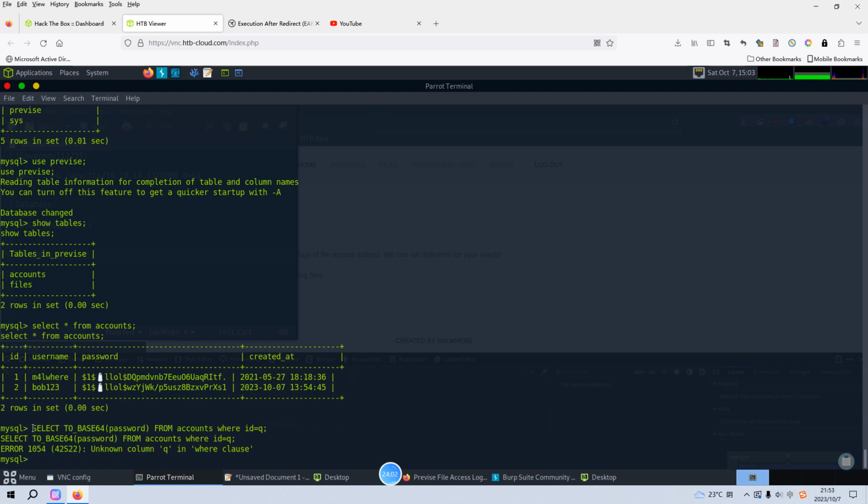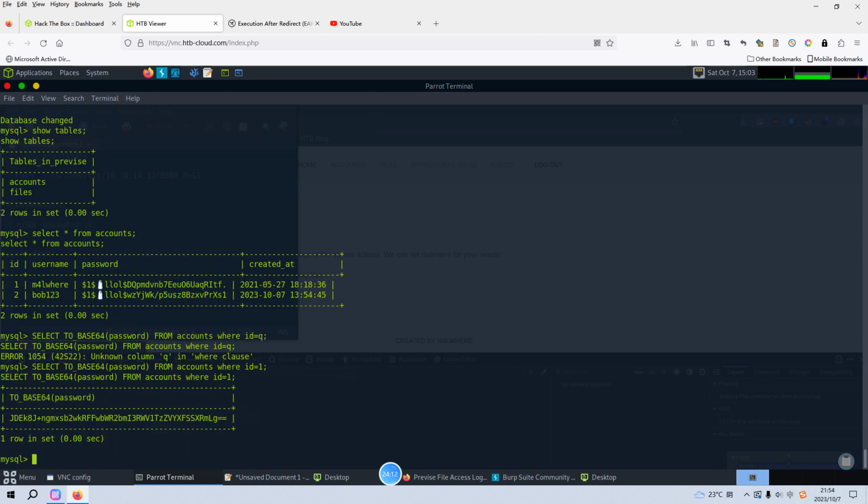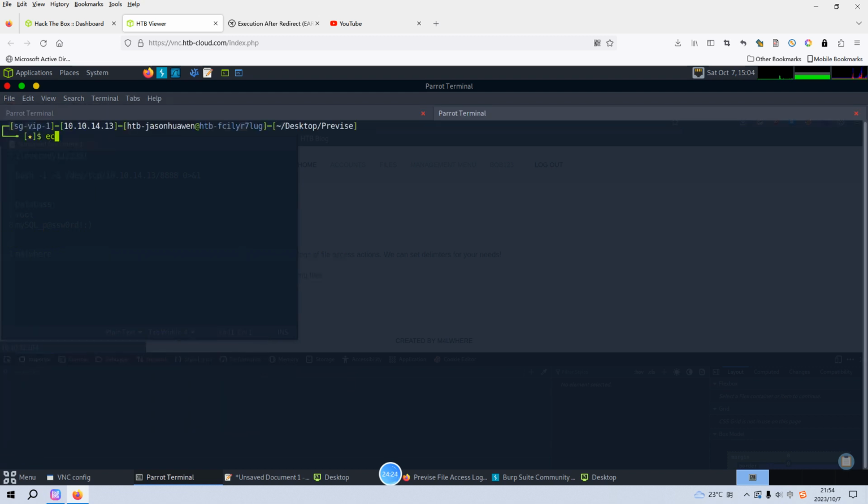ID 1, not Q. Sorry. And we made the paste 1. Yeah, we have already encoded that password. So then we can, because this will be safer, copy it and open up another tab, echo, paste in here, and then pipe to base64 and decode option, and write to hash file.